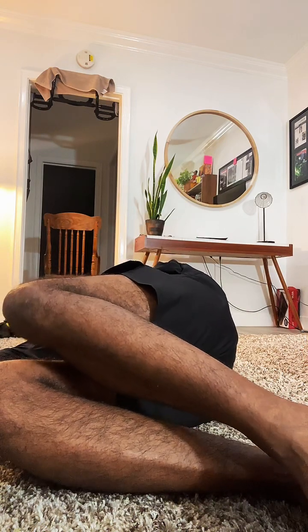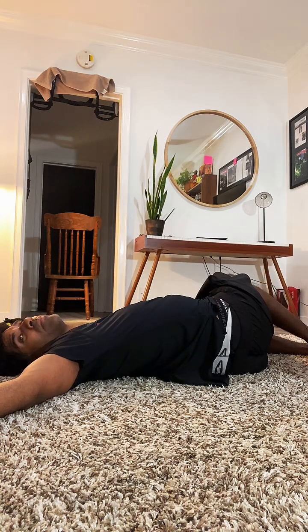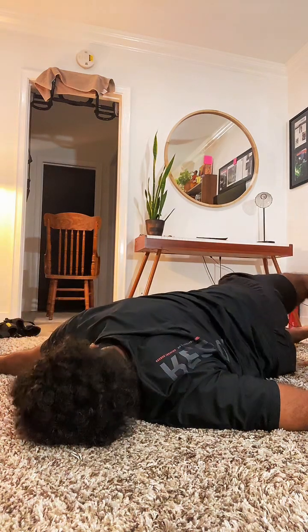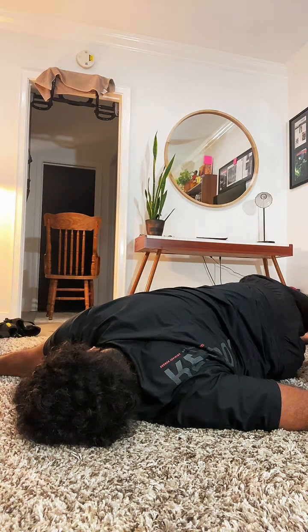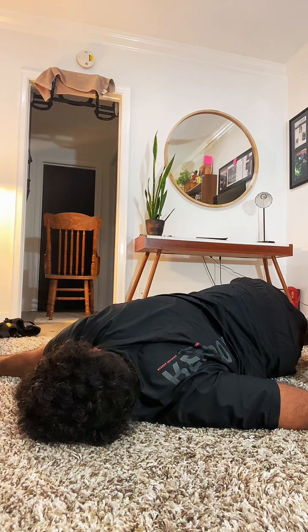and let me do one more little stretch here myself, and we'll close out properly. I'm just going to go to the side here. Exhaling down, inhaling out, exhaling down to the other side. One more time each side. Actually, I do the counterbalance of that, which is chest down, inhale up, bring the leg over, look behind. Inhaling deep, exhaling, softening everything from my head through my shoulder, through my ribs.